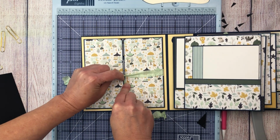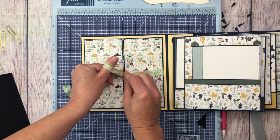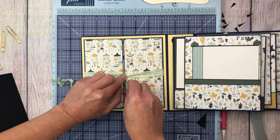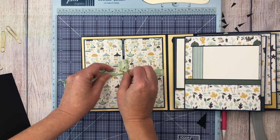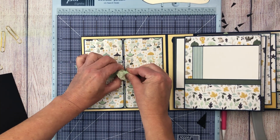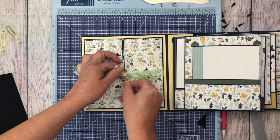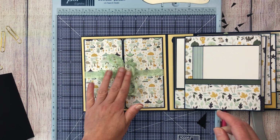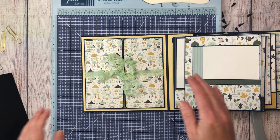If you're doing a ribbon closure, you can also do a magnet closure with a cut apart, which I have done before with these folios. You may have noticed that in other videos of mine. I don't remember which one exactly, but I may have. So that's the ribbon closure.